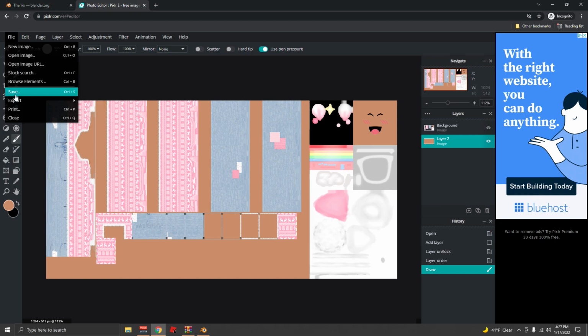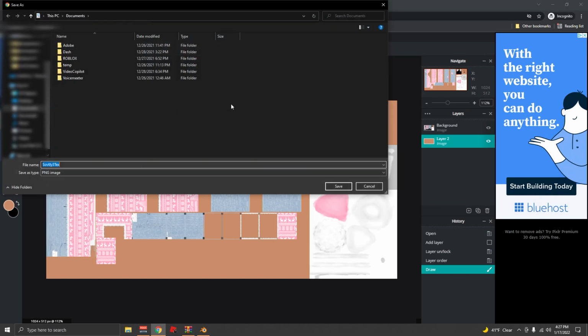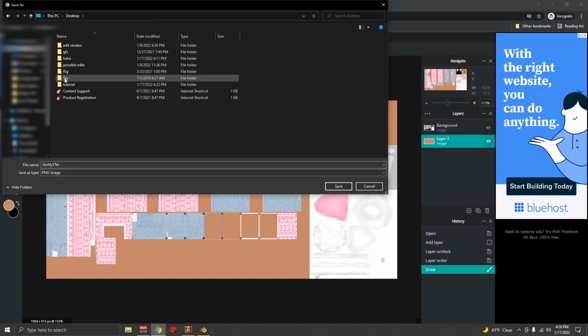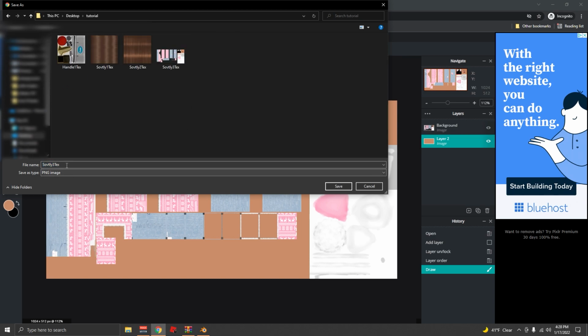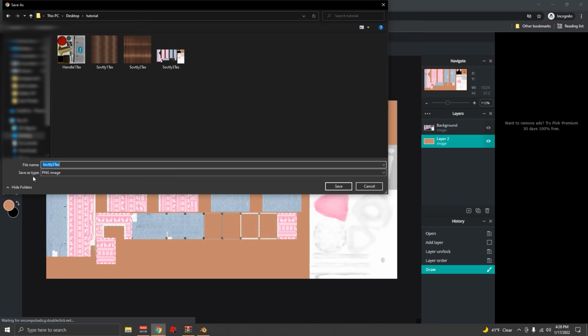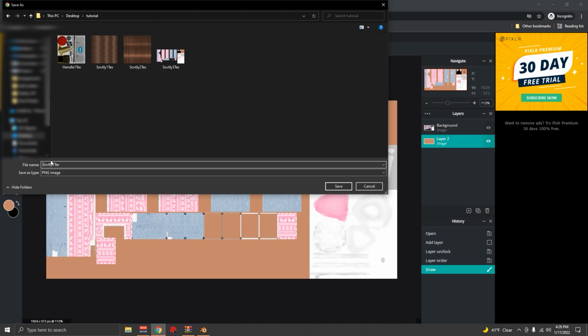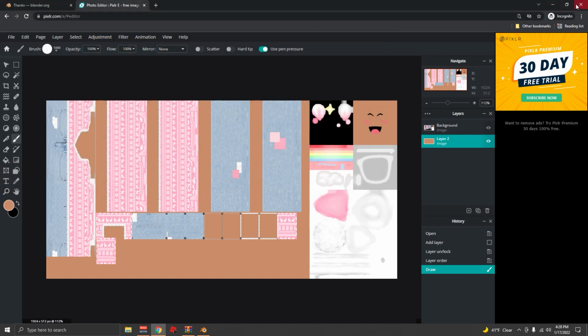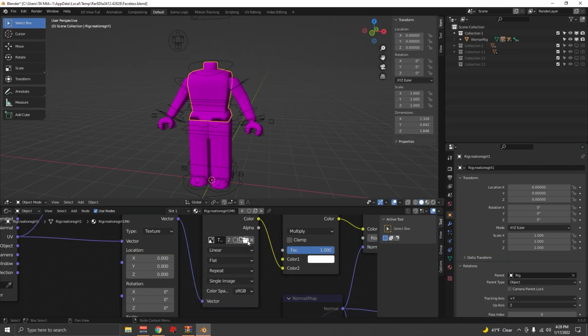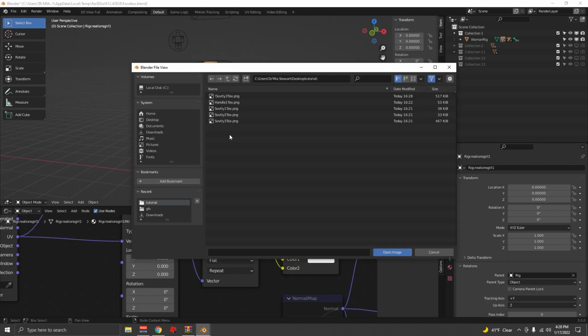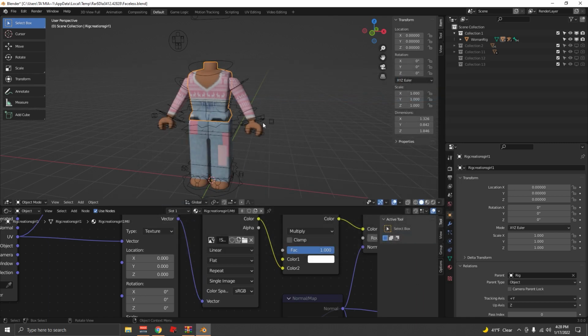And click file and then export, and then export as a PNG. And then we're going to name it, we're going to go back into our file, tutorial, and sovtly 3 text, and then I'm going to add an exclamation mark, and then you're done with that. Then go back, click open, and then find your newly opened file, and it is fixed.